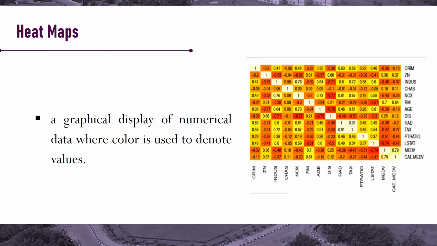So if we are looking at attributes crim, for example, and cat.medv, we are asking where do they intersect? That's minus 0.15. So that means they are negatively correlated, but not much. Not much negative correlation, but they are negatively correlated. Now it depends on the kind of correlation formula that you are using. If you are using Pearson correlation, then you go and look at how Pearson interprets this correlation.